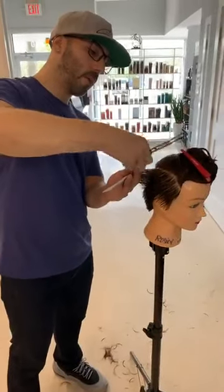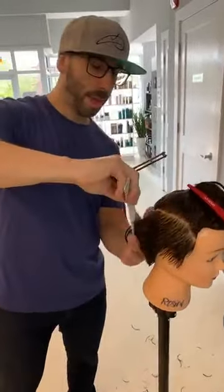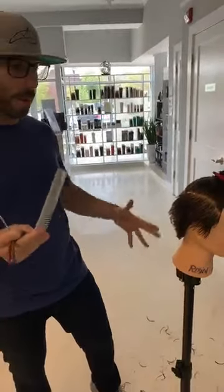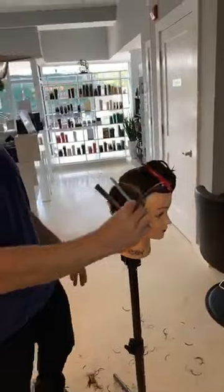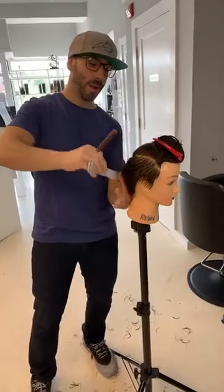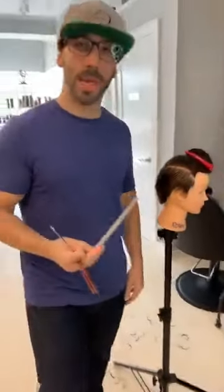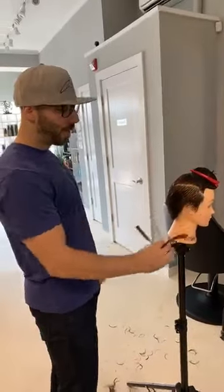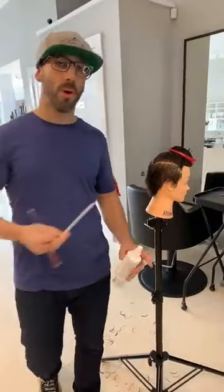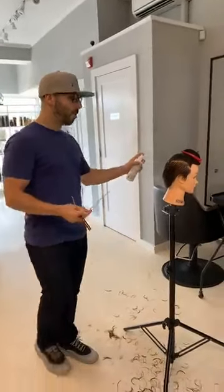Look how many times I comb my section before I go in. If you've ever watched Nick cut hair — watching Nick cut, one of the things I couldn't tell was whether I was more mesmerized by the way he cut the hair or the way he combed the hair. I remember thinking, I've got to be able to comb hair like that, because that was a missing link for me — something I had never been taught. If you want to become a really great hair cutter, you actually have to become a really great comber. The good news is combing takes no talent — it just takes discipline. So I just disciplined myself to keep combing the right way, over and over again, watching the videos repeatedly to get comfortable with that technique.